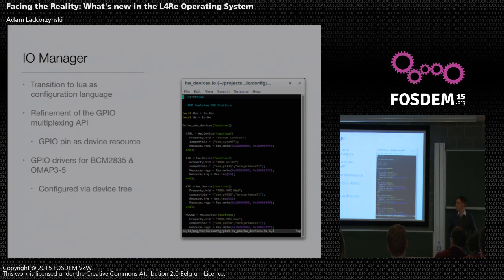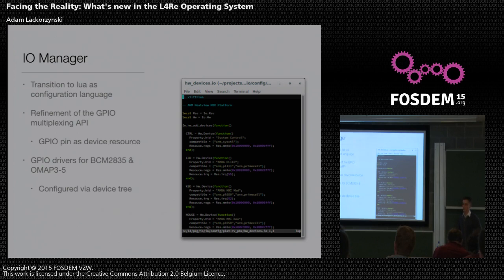If a GPIO chip, for example, provides 32 pins, and you want to have different clients using different pins from this same GPIO chip, previously you had to share them, but now I/O can virtualize them and put these single GPIO pins as a resource to a virtual device, which then can be driven by an isolated client.